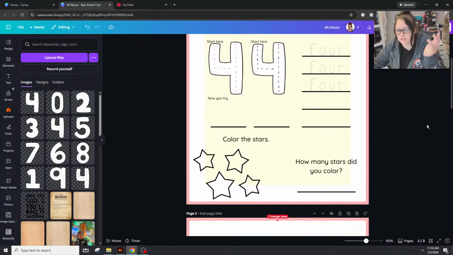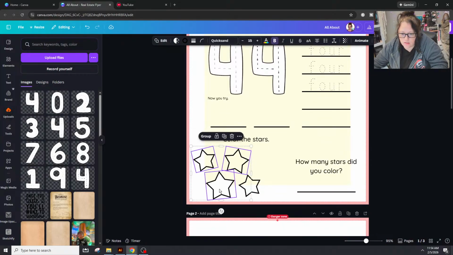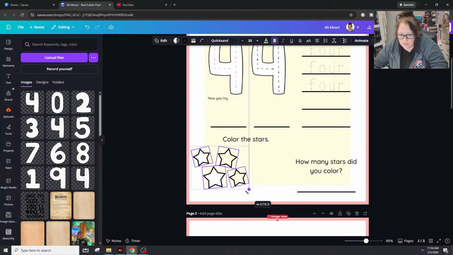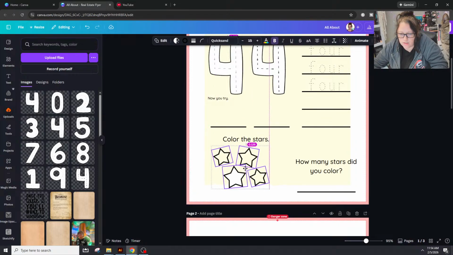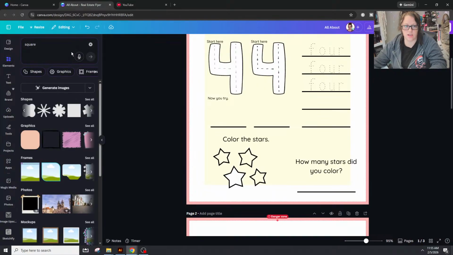Okay, but that's fine. So this color of the stars, I'm thinking that I need to have some other things in here so that it has to count a little bit more. It's probably gonna be 4.